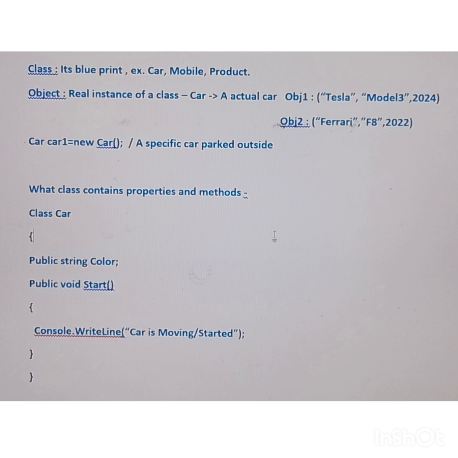For a string, it initializes the value as null. Model 3 also is a string, right? It will assign null only. Then 2024 is an integer, right? For this one it will assign 0. I'll explain separately in one video what default values there are for which data types.